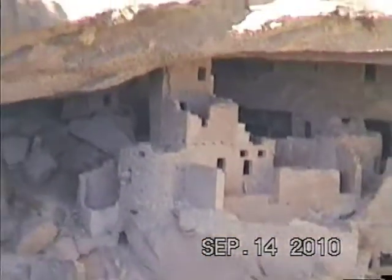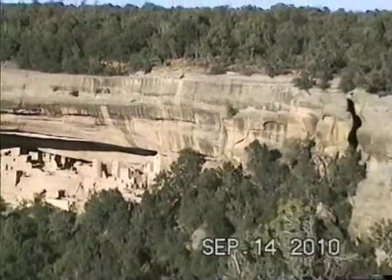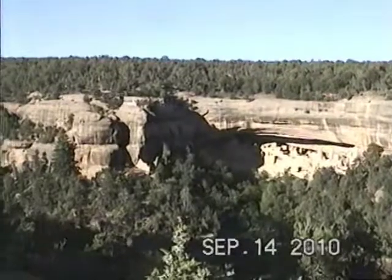Well, I can see with the camera things that you cannot see with the naked eye, Joe. Yeah? Tell what it is. It's in the shade there, that's where I can see it. No, I tell the camera what it is. Okay, you tell them. Okay, this is called the Cliff Palace.